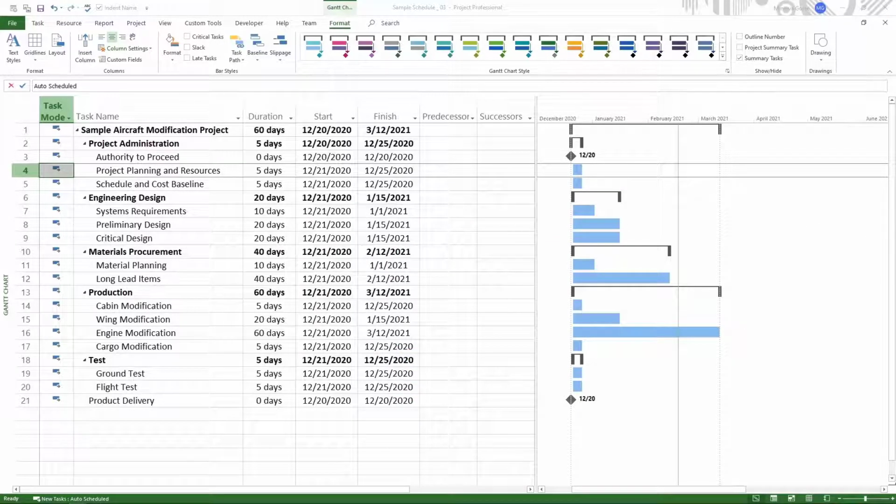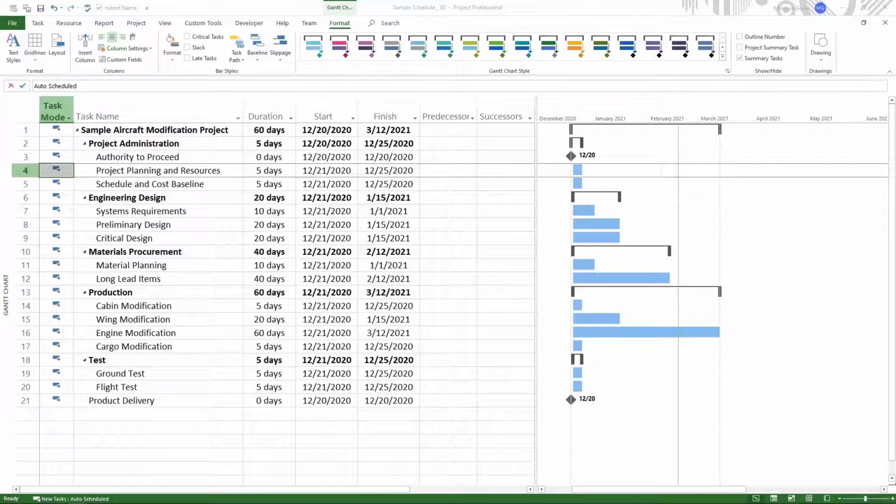Here we start with a very basic project schedule that has just been converted from a simple list to having a structure. We have added duration in a previous video, and now we're ready to add logic. The whole schedule is expanded and we can see every task in the schedule.